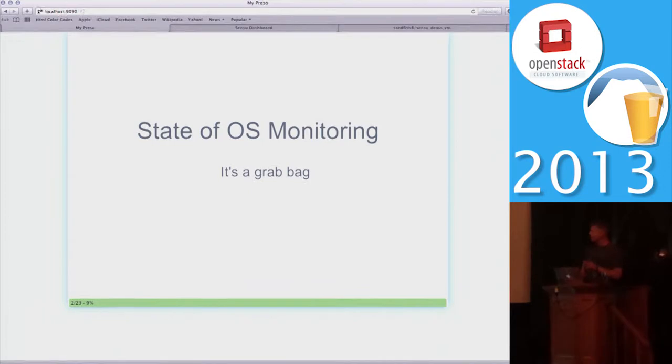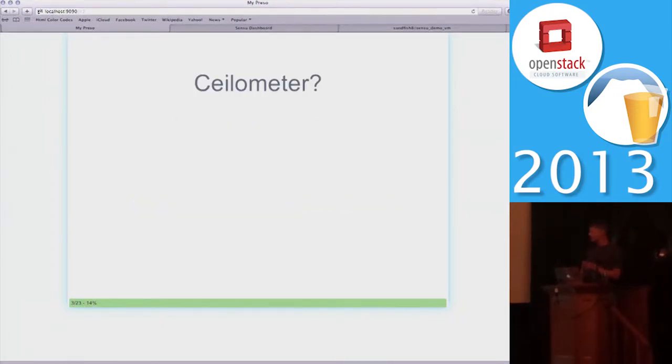Some things about Ceilometer, though, right now it seems like it requires Mongo, and it's really bulky. I mean, the thing is designed to capture a lot of metrics. So I pulled this from Mirantis' blog post. On this post, they say the average production system is going to generate 240 gigs of data per month. So that's a lot of data, I think. So even if you were to go with Ceilometer, you might want something a little more lean. So in this case, a Sensu or a Nagios.